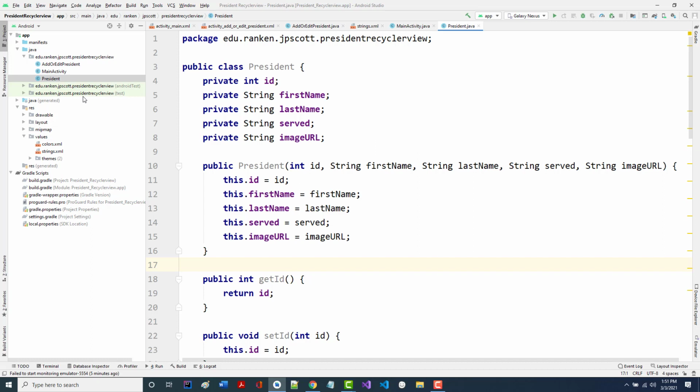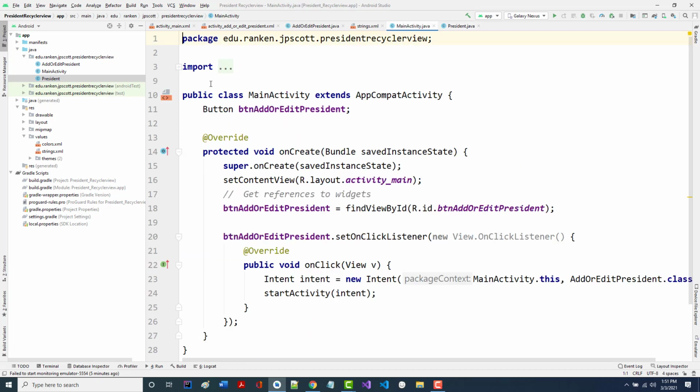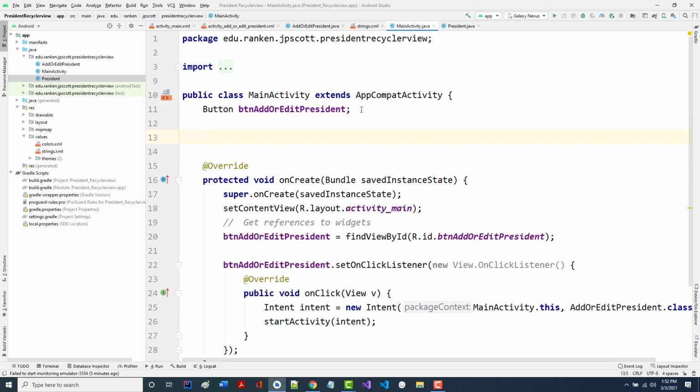Let's go back to our main activity.java file. So we're right here underneath our button that we added. Now we're going to put in the list that we're going to use. This is going to be the thing that's going to hold all of the presidents. Now we can call it whatever we want, but I think I'm going to call it president list because it's a list of presidents.